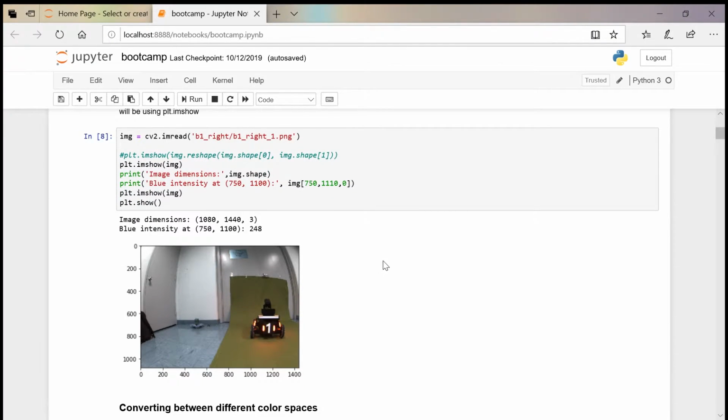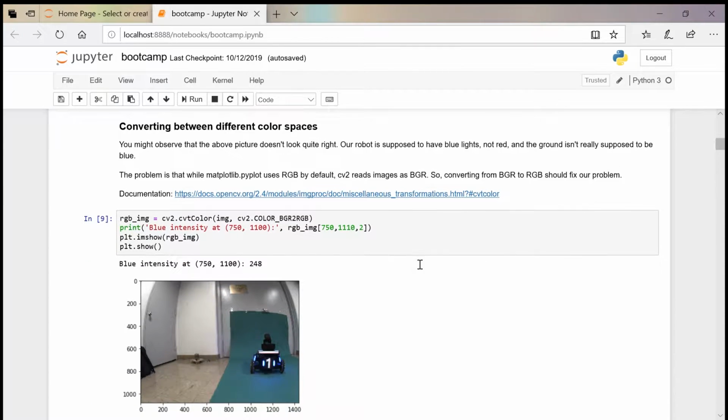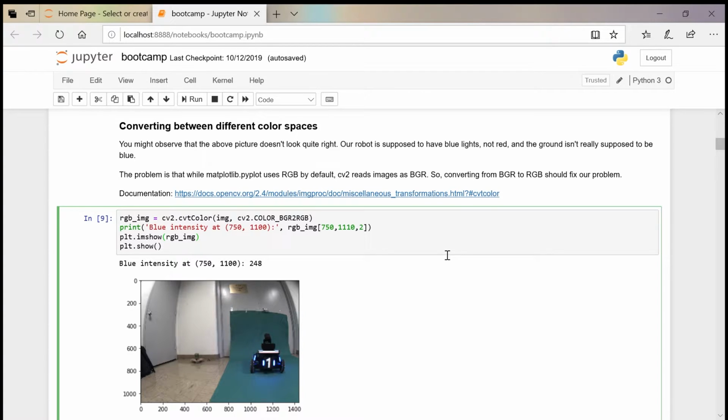In OpenCV, when it is reading the image, the color space would be BGR. But for human beings, we commonly use RGB. So how to convert the color channels? The way to convert it is by using cv2.cvtColor, given the image and the two color spaces you want to convert between. So here's the example. We are converting the original image from the BGR to the RGB color space.